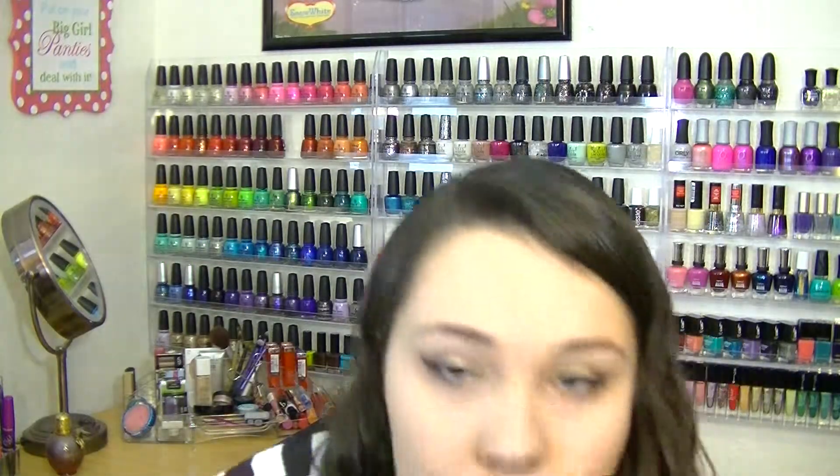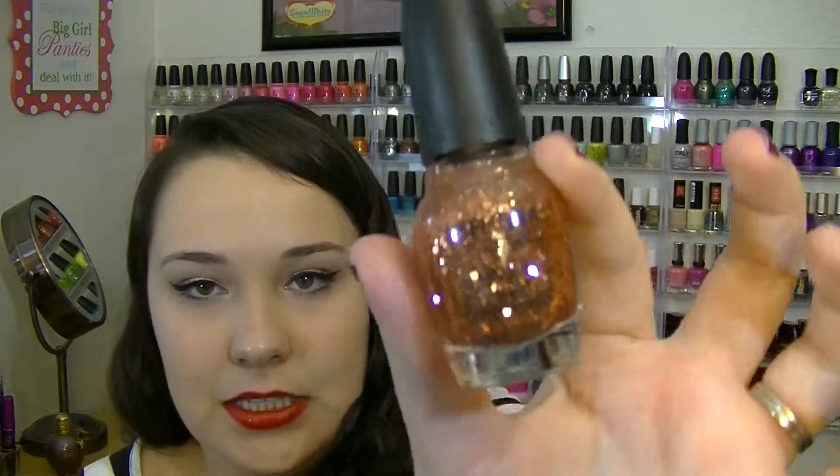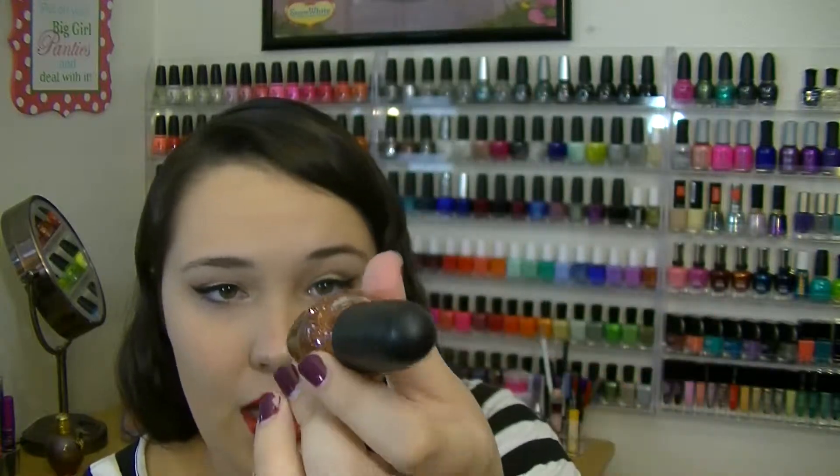The next YouTuber, who is probably one of my favorites, is Miss Holly Berries — I'll have all the channels listed down below. She inspired me to buy this Sephora by OPI Traffic Stopper Copper. I don't think you'll be able to find it easily since they discontinued this line, but it's just the perfect copper glitter color. I love the combinations she showed in one of her videos using this polish. Thank you Holly for inspiring me to get that.